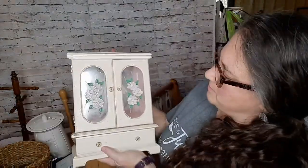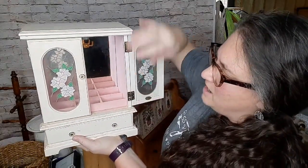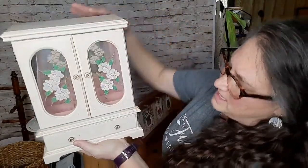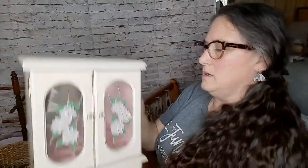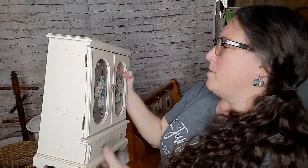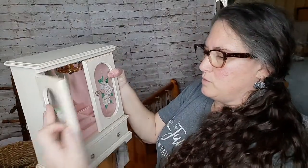This is another fun find from my daughter and her aisles. She is going to pull all of this out. It needs a refresh, so she's going to pull all that out and then give this a new paint job, and hopefully that will be the perfect thing for a music box that might need a little work too, some little girl, or do it up, and it can even be for mom. We've got Mother's Day coming up.